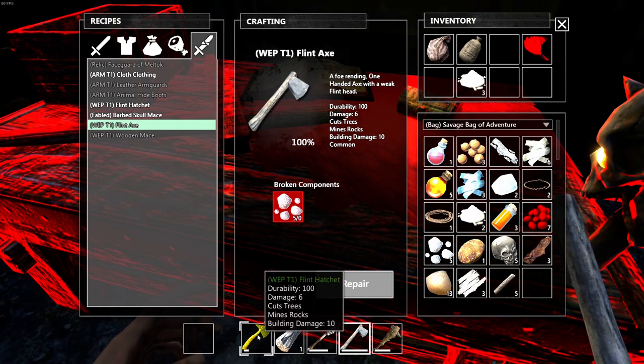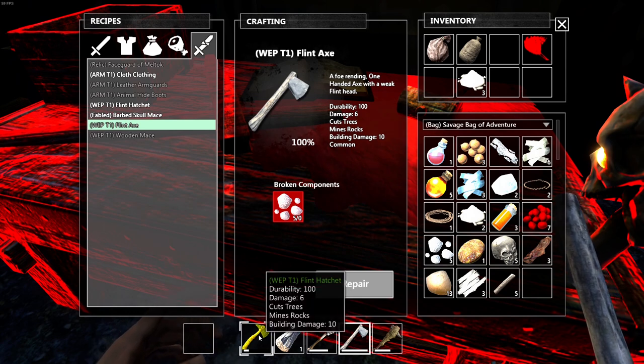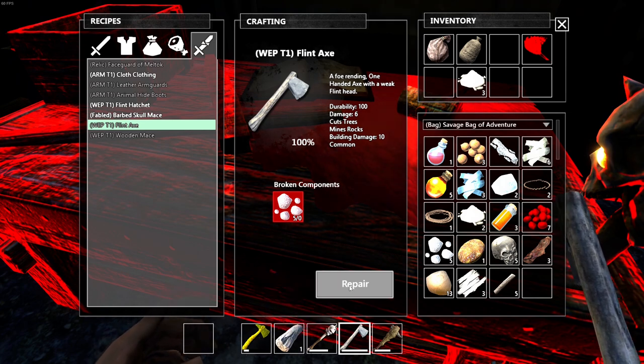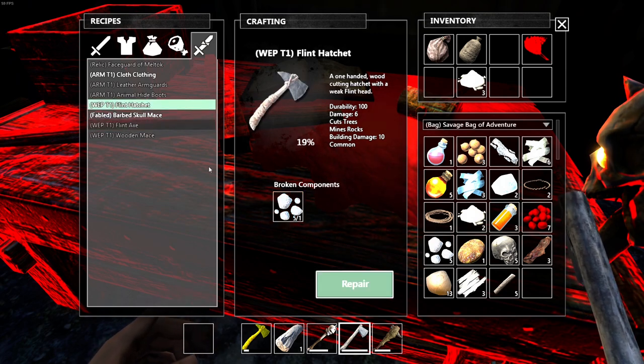Flint axe. And what's this one? That's a flint axe, too. Flint hatchet. Flint axe. And I've got the flint right here. Oh. Flint hatchet. There we go. Okay, now they're both repaired.